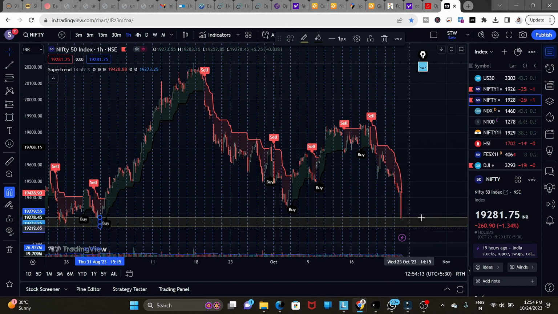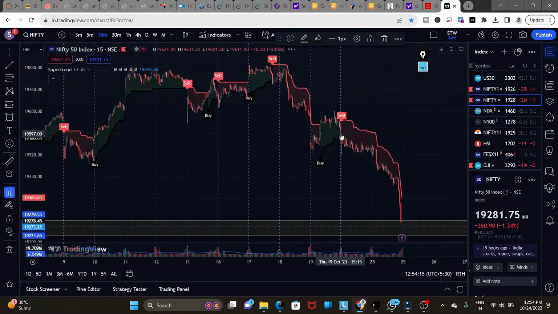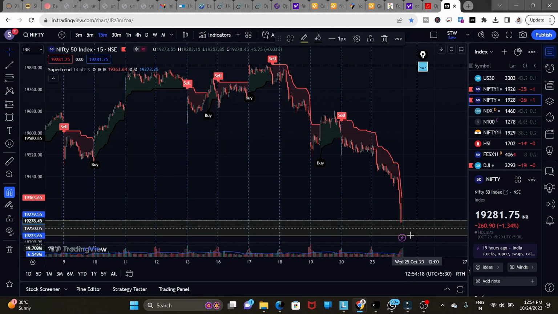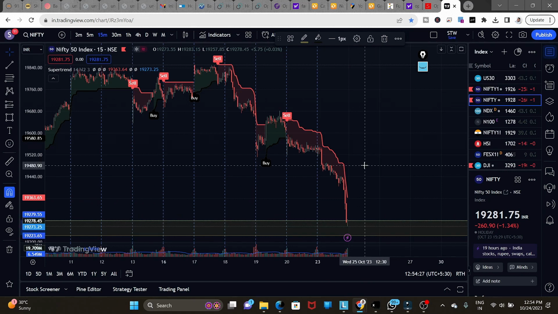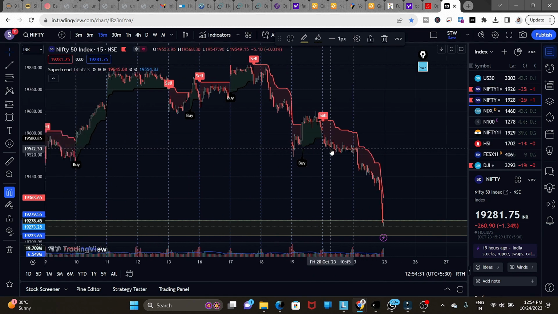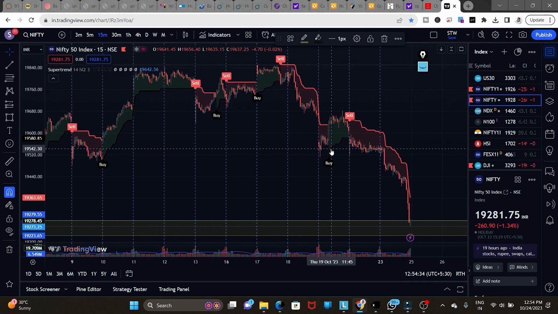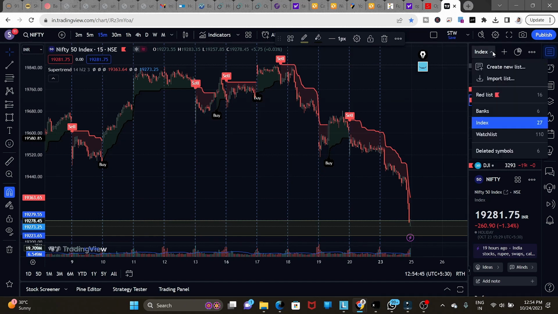See, so it is holding on to the same zone, and this zone is very important. If it bounces from here, there can be a little bit of bounce, and if there is no panic situation, then it can hold and it can start moving up. Otherwise, we can see some kind of correction till the golden 50 ratio before the one. This is about Nifty. So let's look at Bank Nifty also.